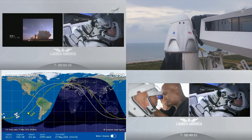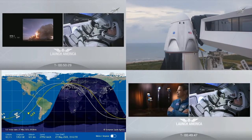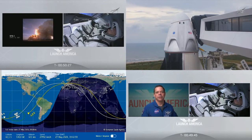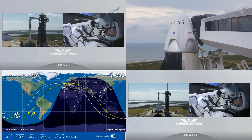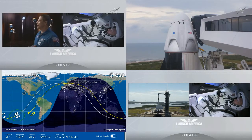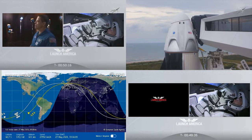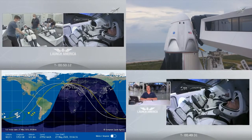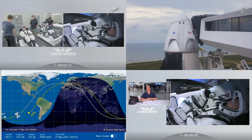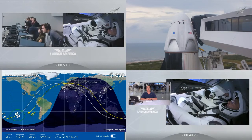When is the last time humans launched on a new vehicle? Certainly on the American side, it's been several decades. Now we're in a transition. Multiple vehicles are under development. It's a great time from a space exploration standpoint just to see all that happening. And it's because of this nurturing of the environment, being able to pull in a wider group of people who can contribute towards human spaceflight. It's just a super cool time.